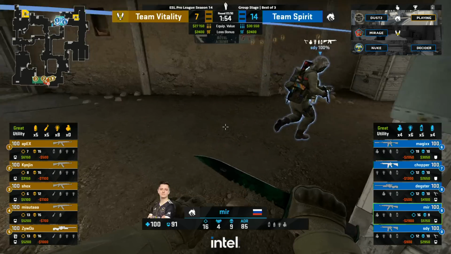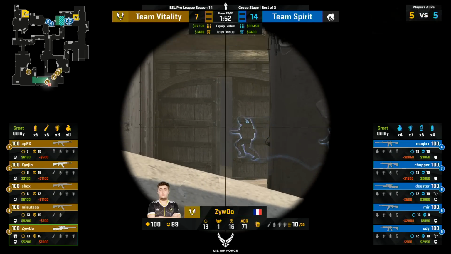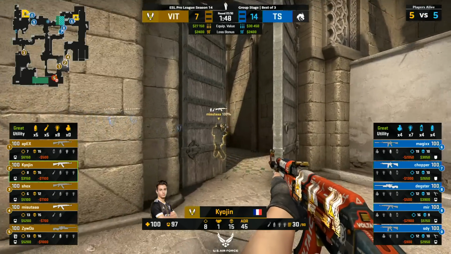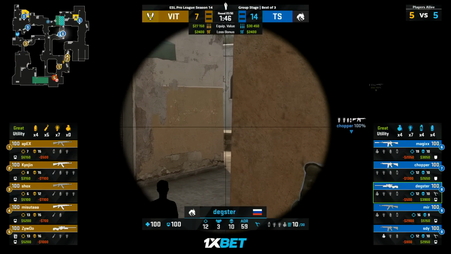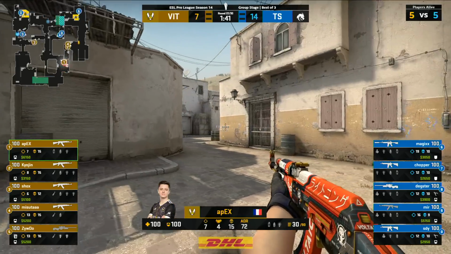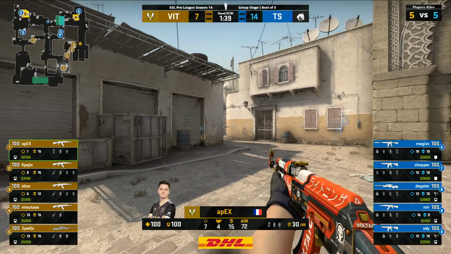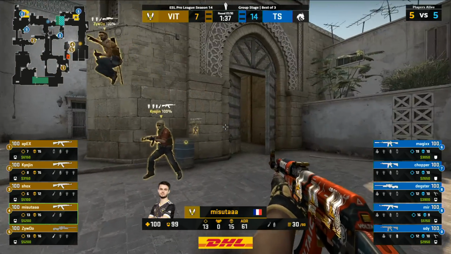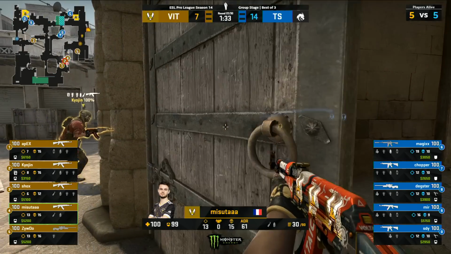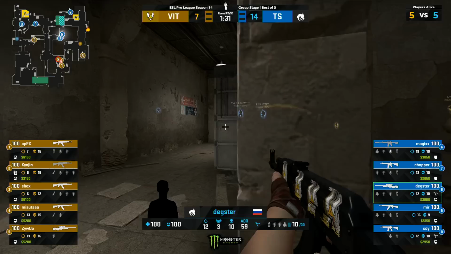For the time being, of course, Vitality still stuck. Still trying to get the ball moving. Just a slightly missed shot from Zywoo, but I feel like with the way he's getting very close to those, it won't be long until we see him hit one. Dexter maybe even looking for a little bit of a sneaky angle here as well. Has Chopper on the corner, so may elect to just pop up on his head. Been a little bit freaky with it, or they might just choose to not do that and take it chill.